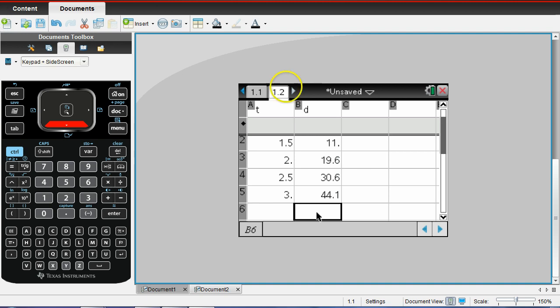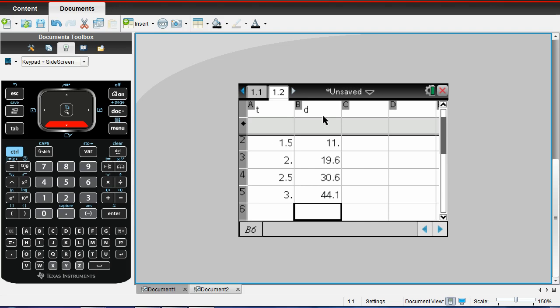And another thing too is to make sure that you don't have a lot of tabs open. Sometimes if you have a lot of tabs open, when you go to graph it, your calculator is trying to process a lot of information. Sometimes it's a little bit too much and it can't handle it. And I'll show you how to clear all that out here in a minute.